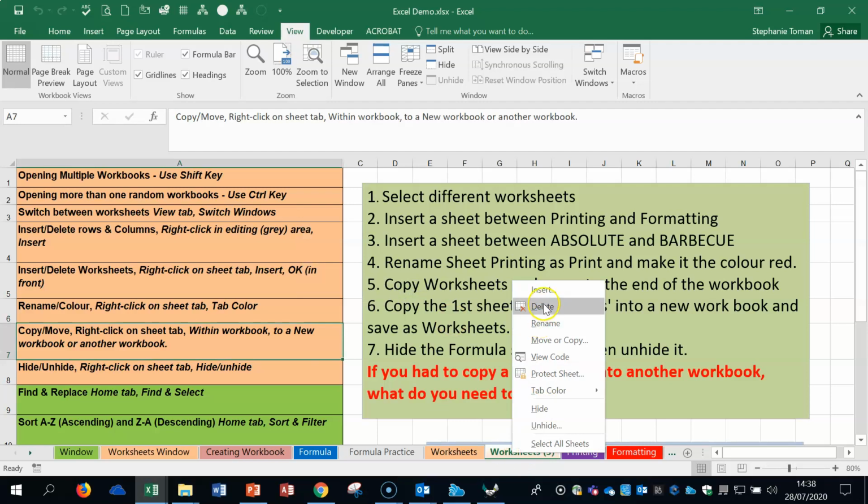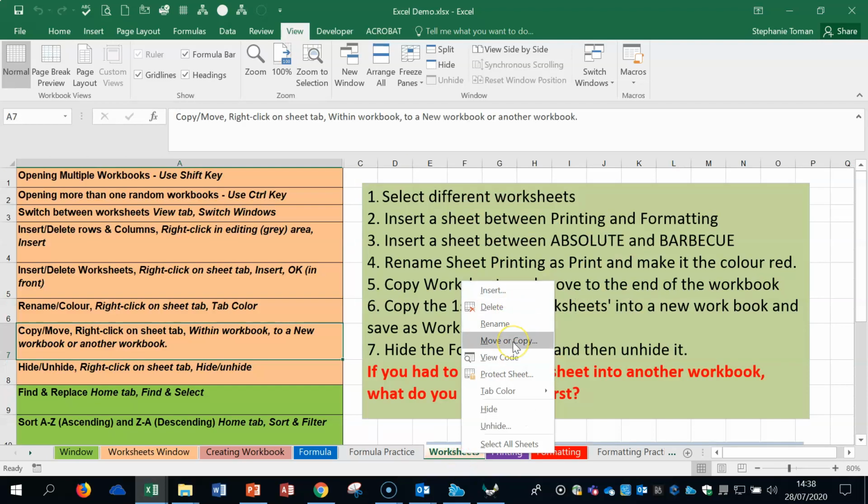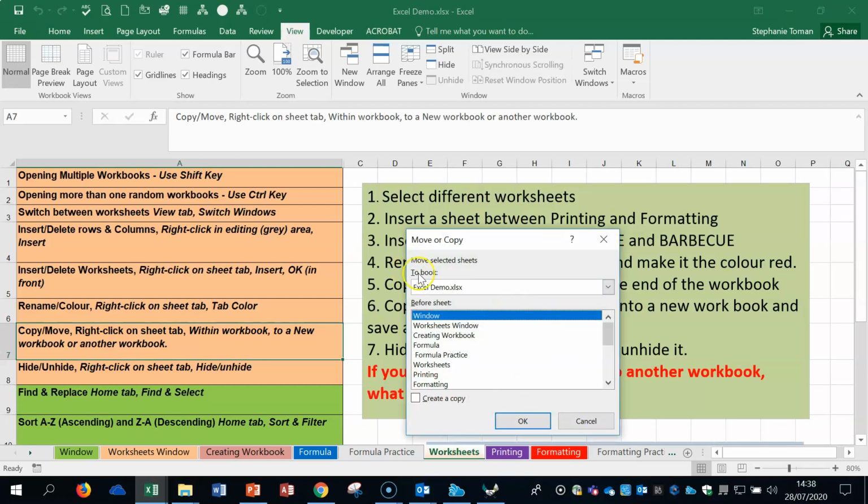So make sure you feel okay with this sort of thing and you feel comfortable. Remember the final one: if we right click onto the worksheet, move or copy, we can go to a different book. We're in this book, and we have the option of going to a brand new book. You might have something you just want to send, that one sheet to somebody, not the rest. So you can move it into a new book and name it. Or if you've got another one open, you can move it into that one, and you can move it or copy it depending on what you want to do.